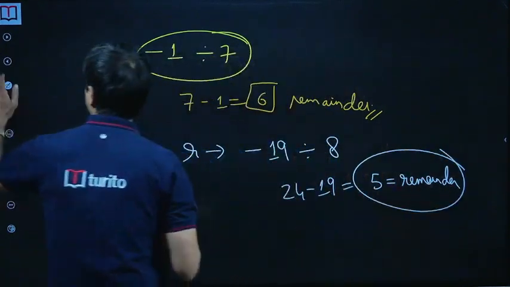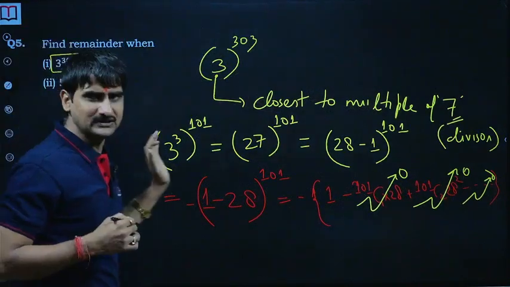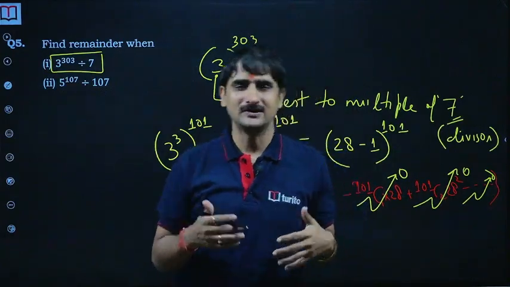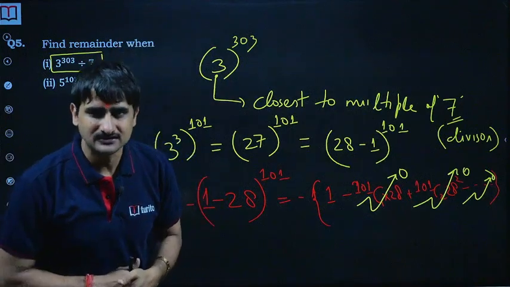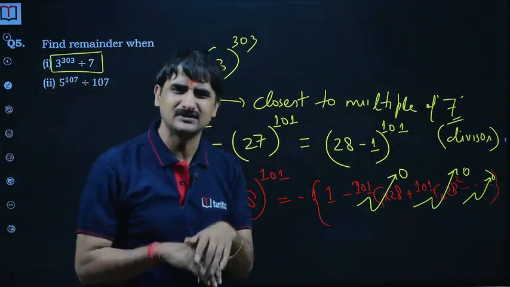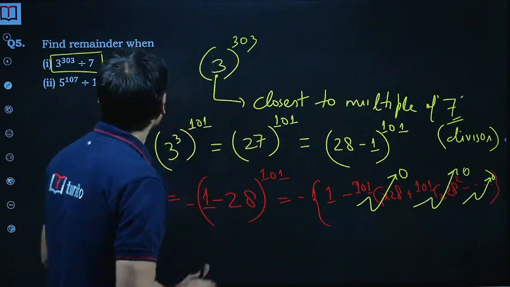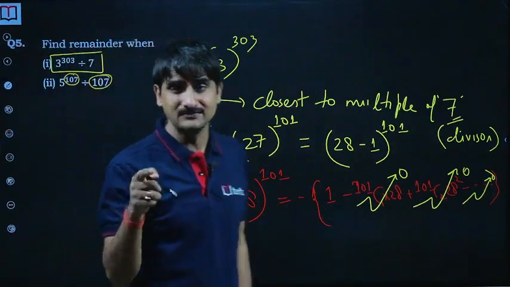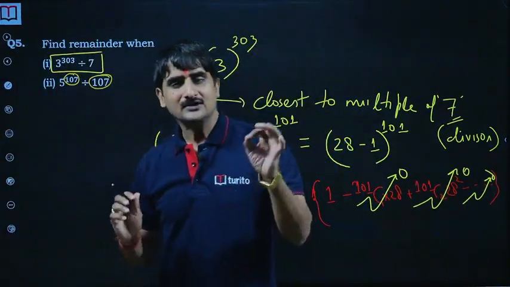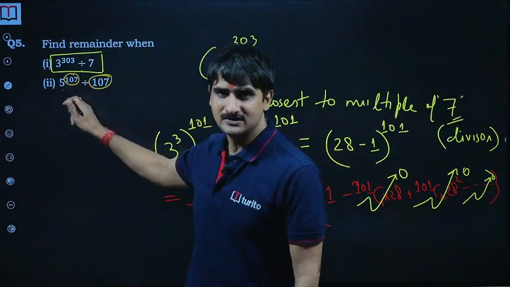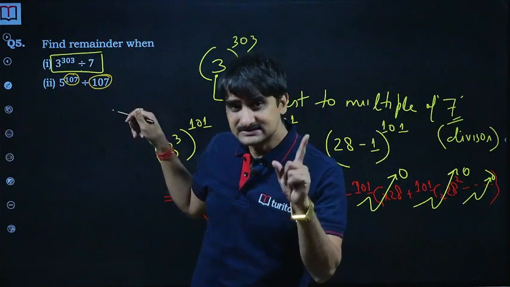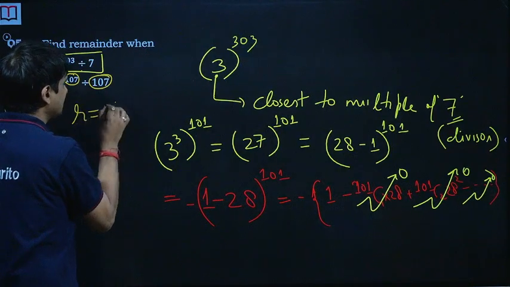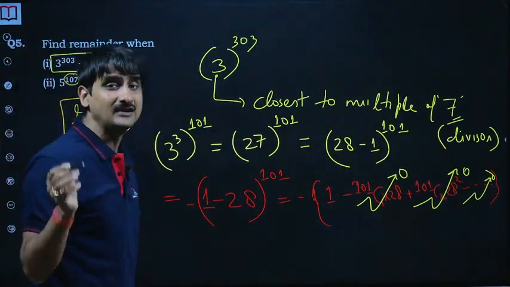Now see, I wrote one more question here. That's one thing which you should know as a result. Maybe if anyone wants, tell us in the comment box, I will try to clarify it with a separate short video. But here the result is, see, if these two are the same and they are prime numbers, 107, 107. So the power of the dividend and the divisor are the same and they are prime numbers, then the remainder is the base. So the remainder is 5 here. Remember it as a result.